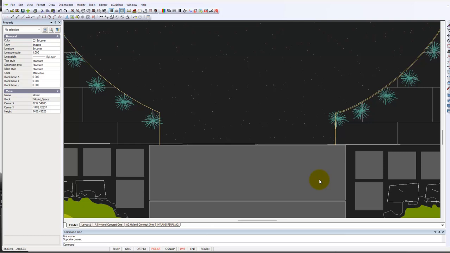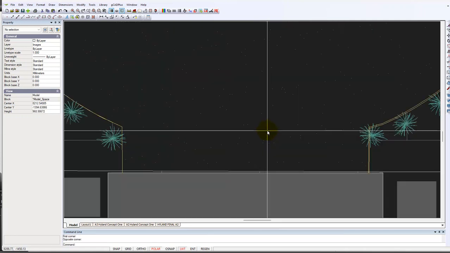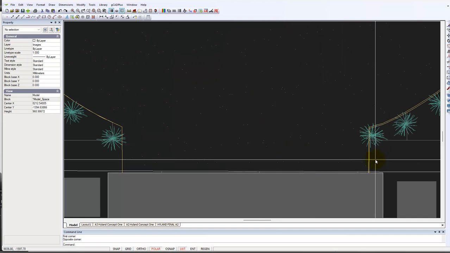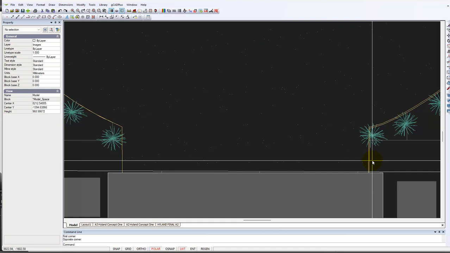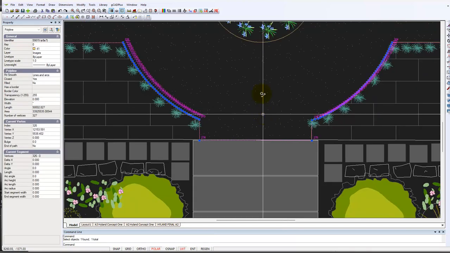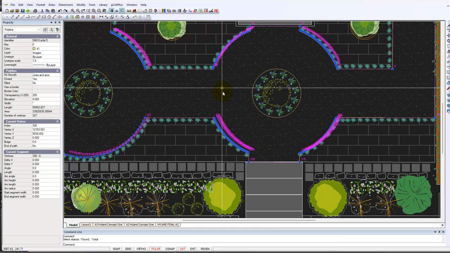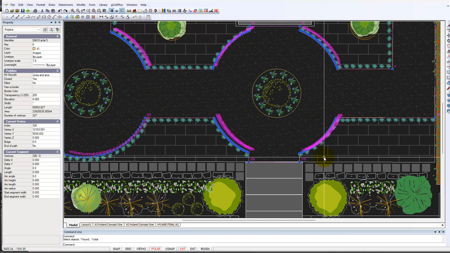Let's take a look at how you might edit polylines in the GCAD Plus environment. I've zoomed in, maybe zoom previous. Here's the design. Let's zoom in on that area where there's some gravel paving enclosed by polyline. And I notice that if I just regen, and if I pick that line and we zoom out, that's a polyline wrapping around that internal gravel paved area.